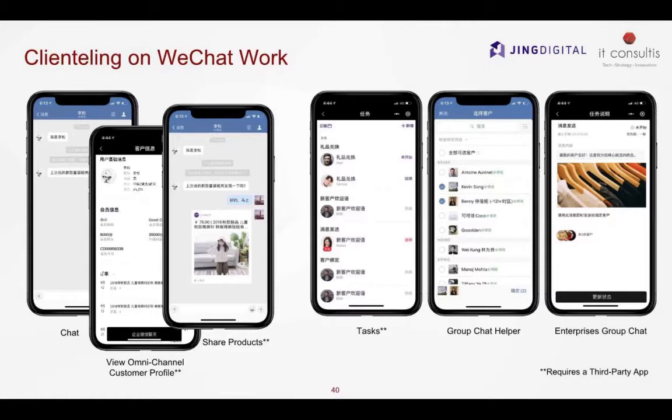WeChat Work has taken this a step farther by introducing a second group chat API called Enterprise Group Chat. What this means is the marketing team can actually pre-prepare the segments and the messages and the content for the sales team person in advance. And so the salesperson just gets a task, basically a message saying, hey, here's all of your birthday customers, here's the message we want you to send, we suggest that you send, here's who we suggest you send it to. They click one button, it goes out to all those people.